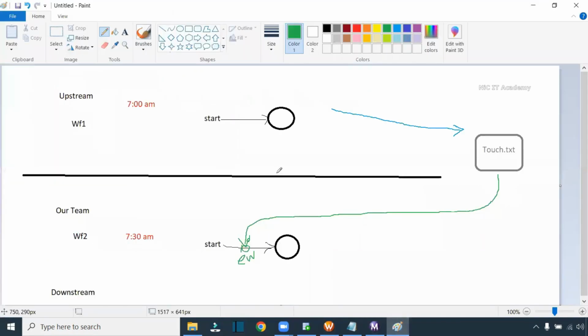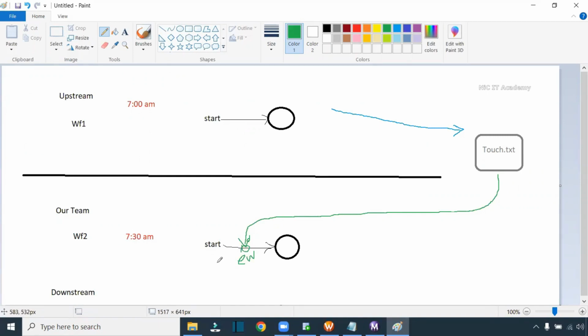For example, today the file is available. We have seen the file and then we are running it. Tomorrow, assume that up to 7:30 a.m. they haven't completed their workflow, but the file is still available. What will happen?